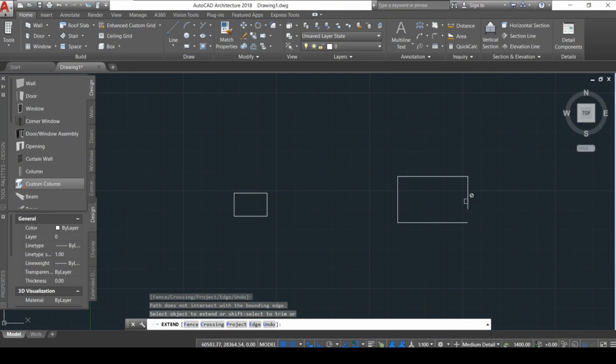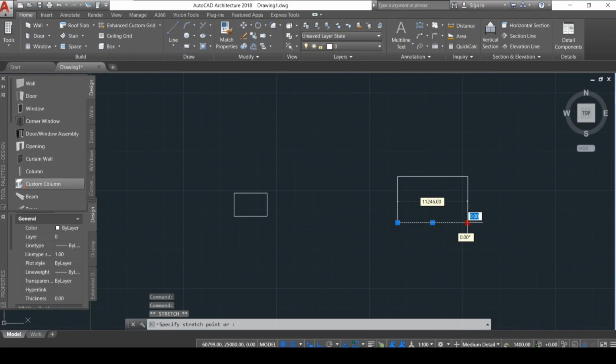This line, you can see that it's showing it can't be extended. Let me show you the reason why. The lines don't meet together, so there's nothing to extend to. So I'm coming to pull this line. Let's say this one overlaps this line, and we want to extend it to meet. So now we'll come again, EX plus enter. Then we click. Then it extends nicely.